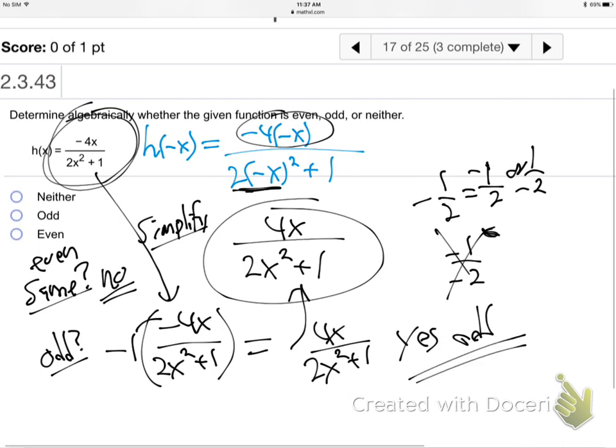So remember, a negative on a fraction only goes to one side or the other. I remember on some test in the past, half the class, or more than half, got fooled by that, because they were a little rusty on what a negative does on a fraction. So I'm making a big deal out of that. We all good on that? That won't happen to you guys now, right? I don't even know if it's on the test, but it was on one of my tests one year. All right, good on that? So that one is odd.